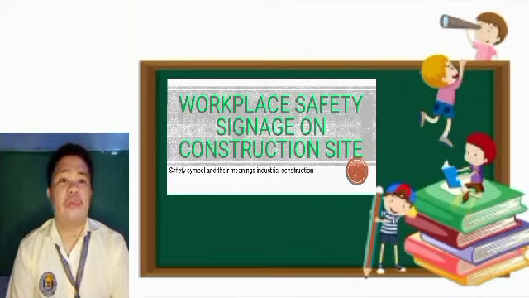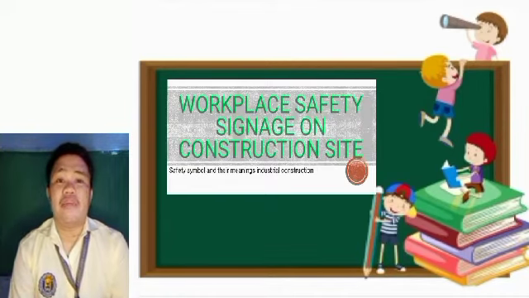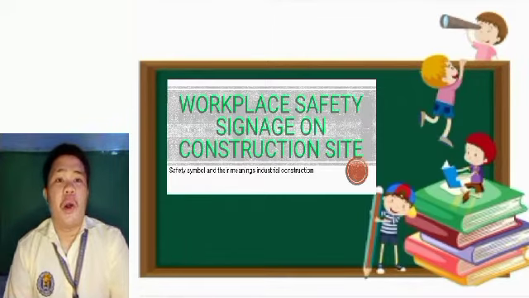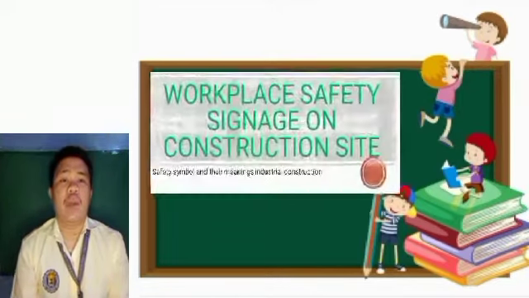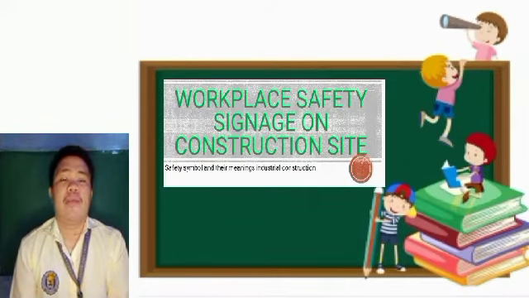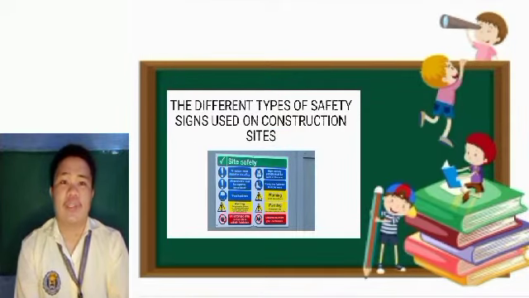Many are typically recognizable, such as the red circular prohibition sign, but others might need to be more specific depending on the situation. Australia has legislation in place stating that signs are legally required to be used in any occupational environment, whether it's construction sites or office buildings. Complying with these laws is therefore both beneficial and essential. Now, we will talk about workplace safety signage and construction signs, safety symbols, and their meanings in industrial construction. The different types of safety signs used on construction sites.